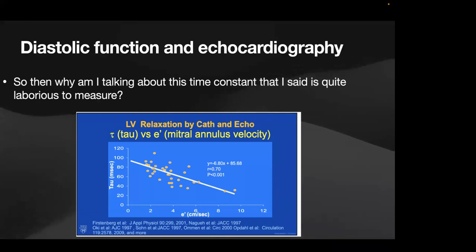And so many of you will be like, okay, well, who cares? Well, we care because E prime is actually something that's relatively easy to measure, much easier to measure than tau itself. And so based on the fact that there is a negatively linear relationship between the two, and we know that we can measure E prime, we can start using that against our gold standard of tau. That's why tau was so important, because it is the gold standard, but we have something that correlates well with it.